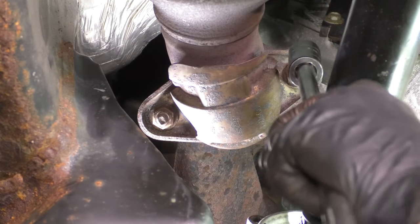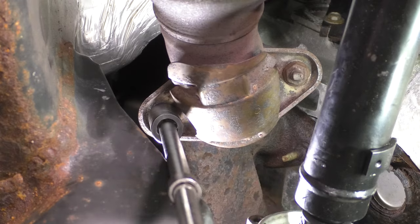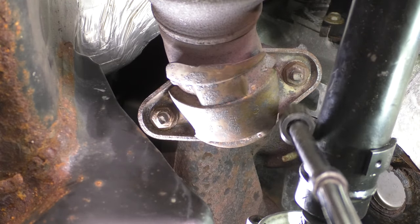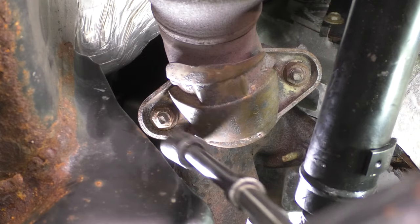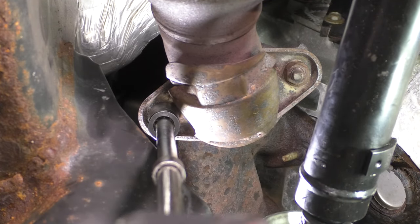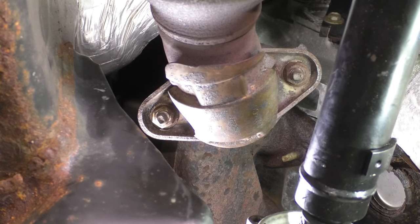And let's tighten these up. I'm gonna go back and forth on these so they can seat properly. It's important that this flange sits evenly so that you don't get exhaust leaks. Exhaust leaks up here are not good and a safety concern. So get these nice and snug. There we go. All right. The torque for these two is 30 foot-pounds.